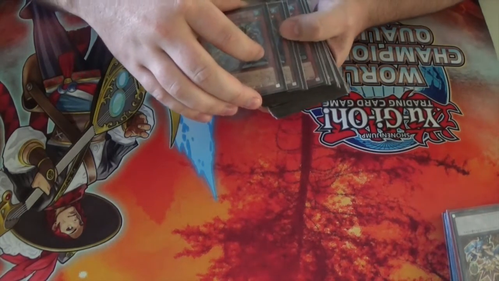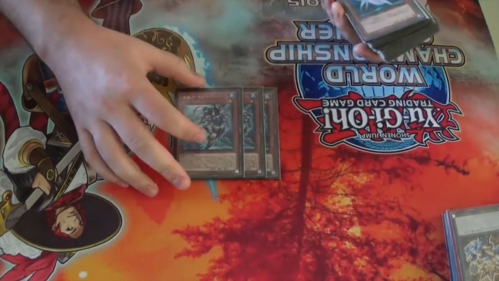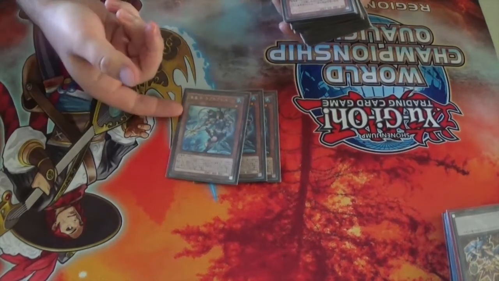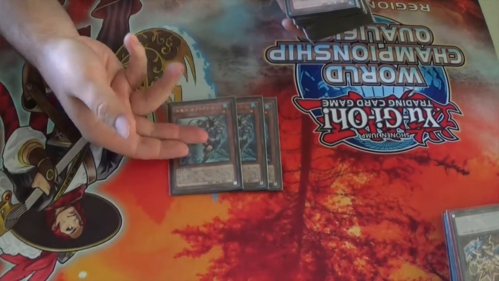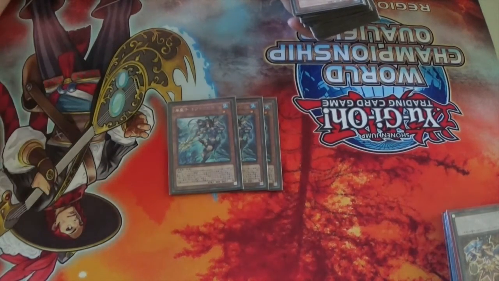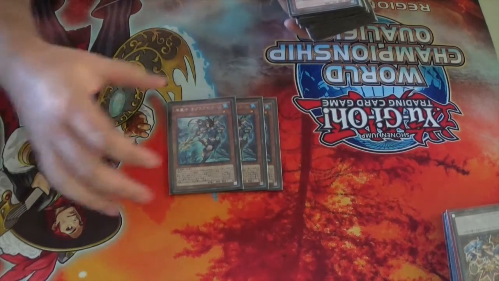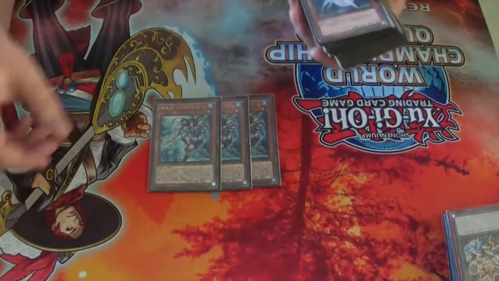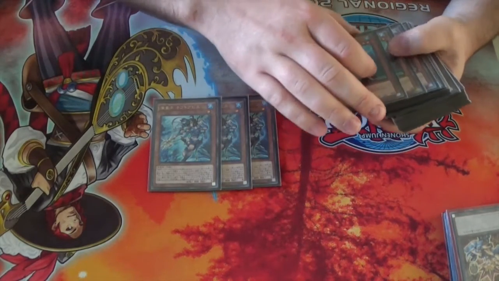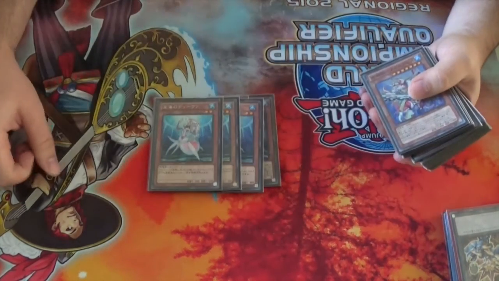So we'll start off with the main engine of the deck, 3 Neptibus. This isn't in TCG yet, but out here this card's nuts. If you open it, it's an automatic +2. I mean, it's also spot removal, +1. It's pretty good. Also, 3 Diva.